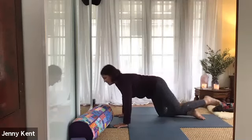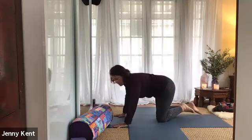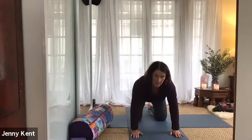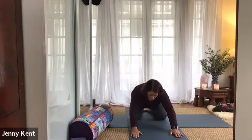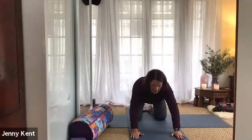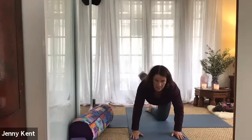Inhaling and really lengthening out through that foot. And then we're going to go to the other side. Exhaling into child's pose. And on inhaling, lifting the chest and your gaze and raising the right leg, extending out through the foot.